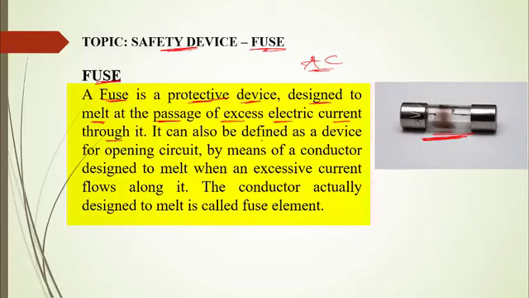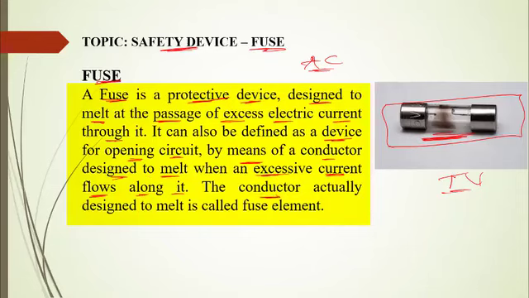The effect of this is that it helps to protect the electrical device. So instead of having to buy a new TV, for instance, because an excess current destroyed it, all you have to do is replace the fuse or replace the socket head that housed the fuse. Alternatively, we can also define a fuse as a device that opens a circuit by means of a conductor that has been designed to melt when an excessive current flows along it.